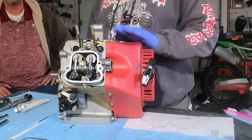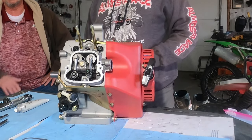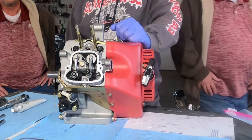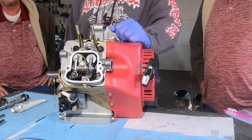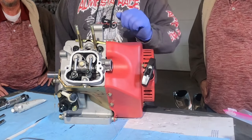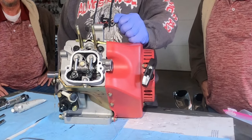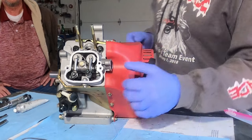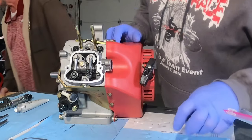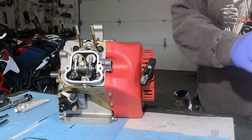Getting ready to finish the final assembly of this engine. Today my brother Daryl came in town — he's going to watch, he's thinking about getting one of these. Once my brother Daryl found out about this, he decided that my other brother Daryl wanted to come and join in too. So between the two of them they might have enough brain power to make this happen. Brother's out — they decided they wanted no part of this.